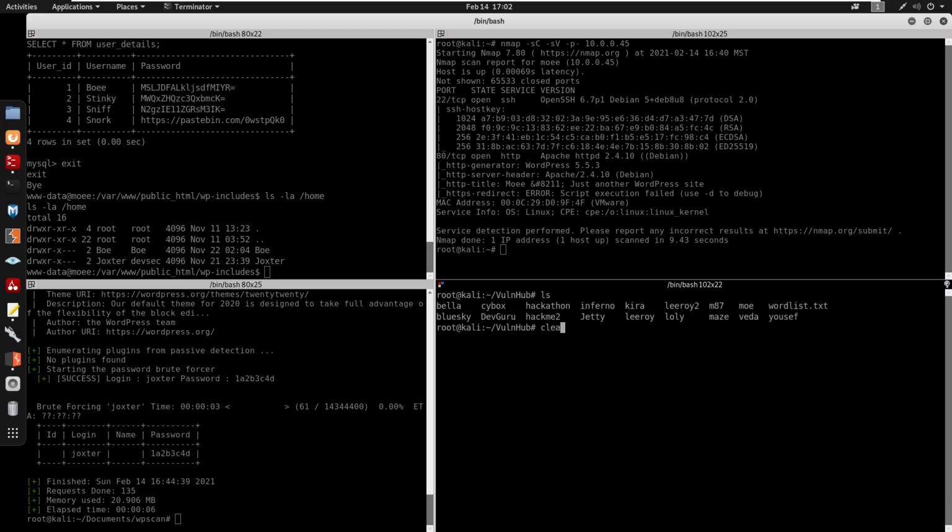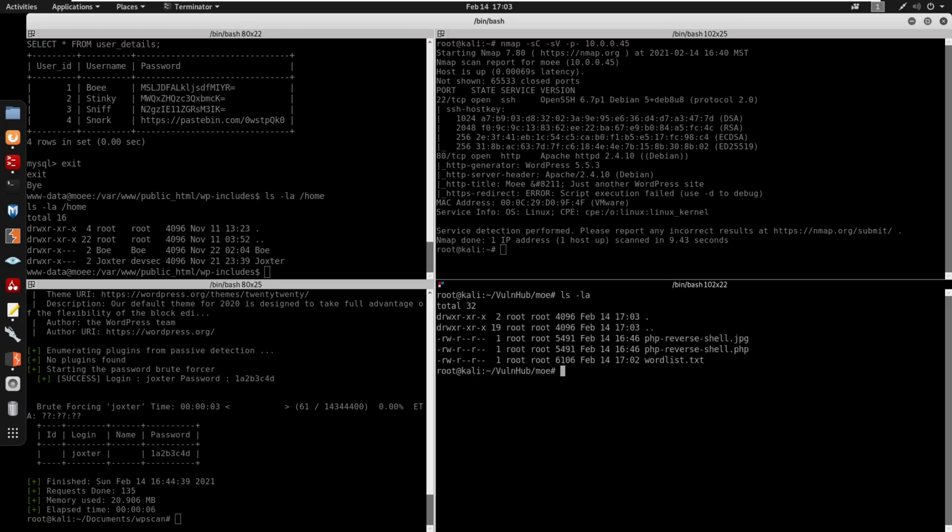So next, let me actually type this inside the directory. Let me move the word list into Moee. cd into Moee. Okay, so now I'm going to cat the word list. We're going to be piping this using awk, and we're going to be deleting the email so we just have the passwords. So I remember how to do this.